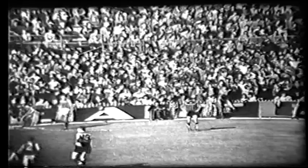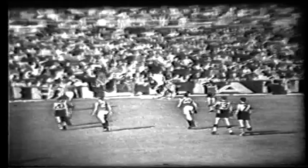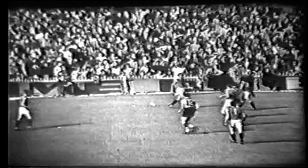An interesting thought here. I see that Port have finally got Erie over on Hicks. They were trying to change their wings early in the third quarter. They've lined up that way. Hill comes in over the top, gets the tap away. It comes out quickly to Clark. Clark going the wrong way, but Short chips in, gets a kick up towards the centre of the ground, where Holmes is coming through nicely.